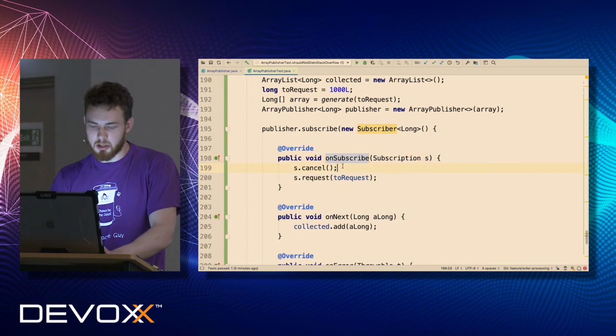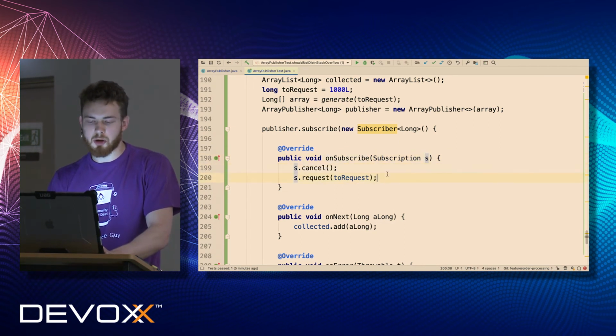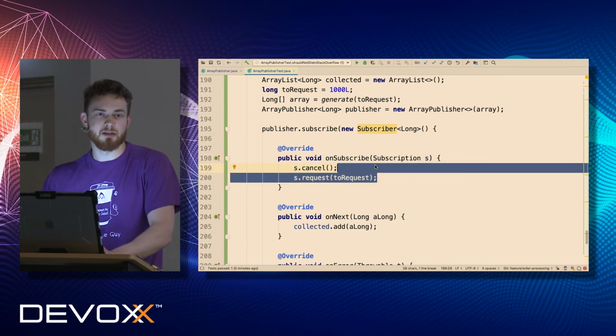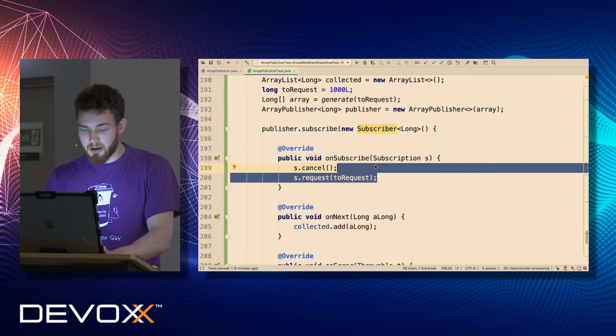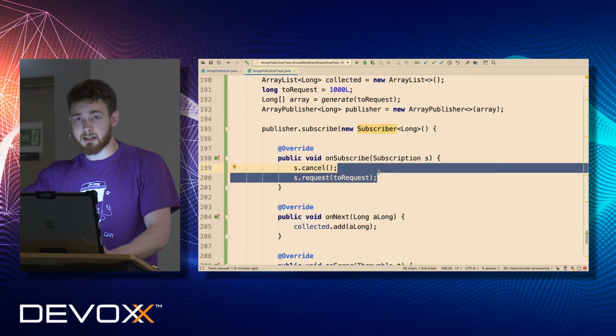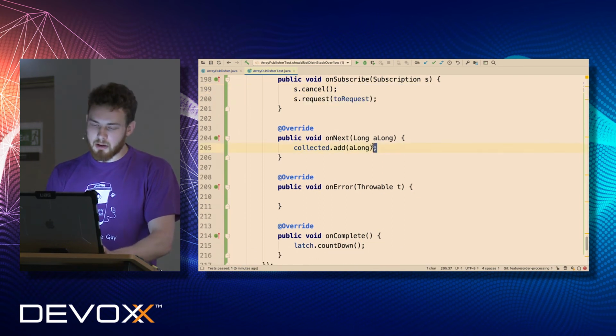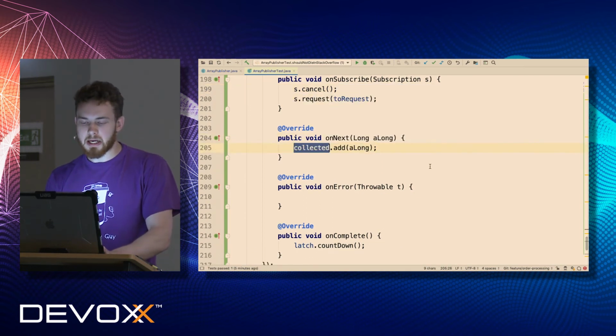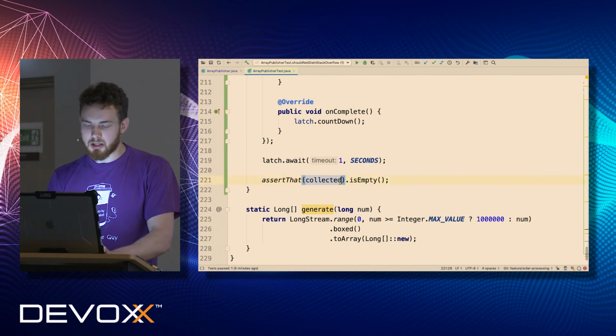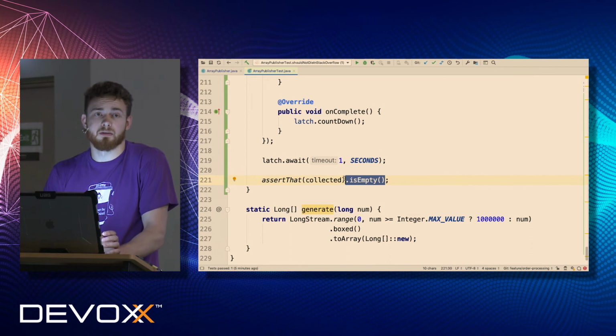So here I cancel my subscription and I request. This is a tricky test, you don't have to do that at home, but in general this is a way to test whether your publisher violates the specification. What I expect here is that my collection will be empty. So once I assert this collection, I expect that it will be really empty.